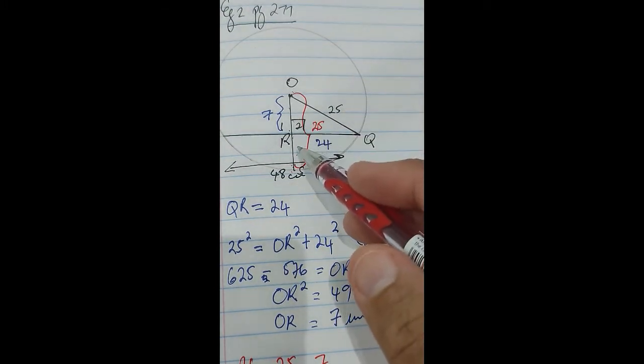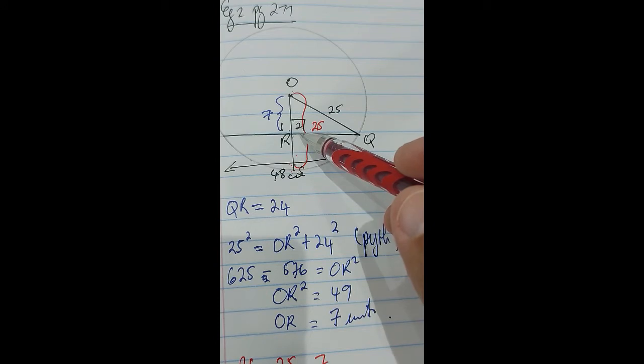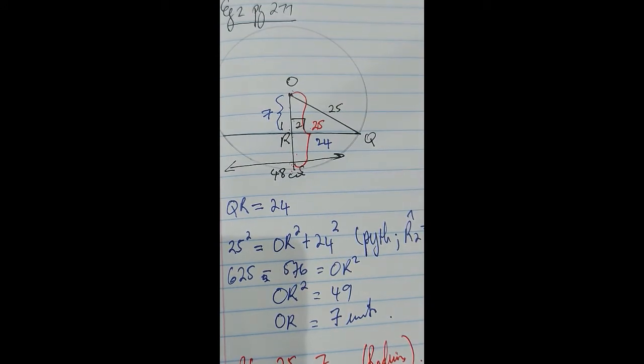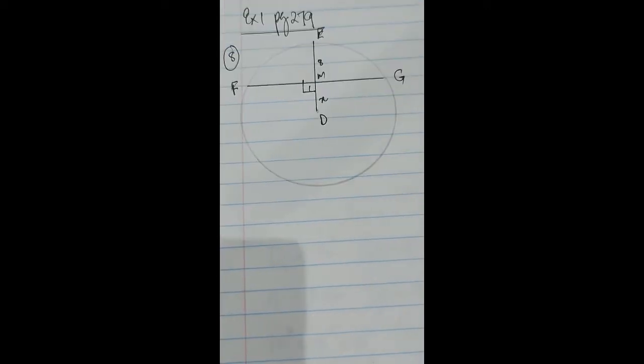And what's the reason there? As you can see, OS was not given as 25 on the diagram. So whatever is not on the diagram, we have to state it. So the reason here is simply going to be radius. We can say that OS is your radius there. Alright. Okay, so this is a question that learners normally have a problem with when it comes to the exercises.